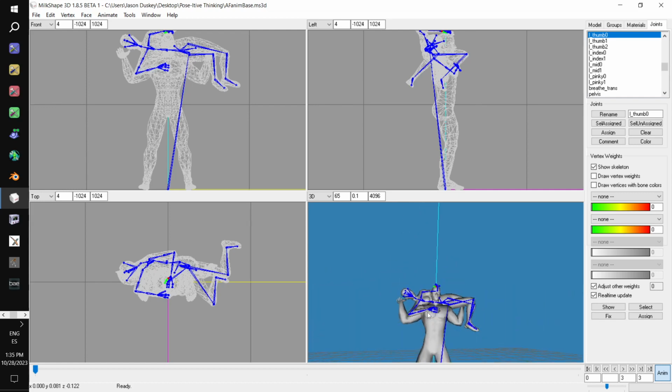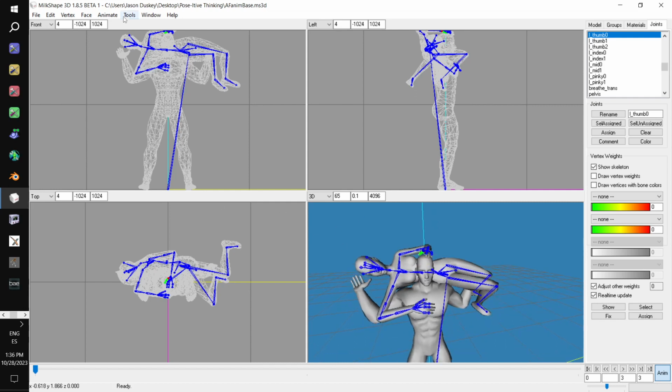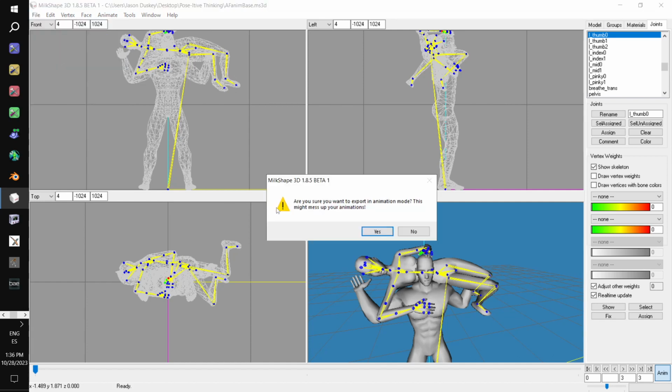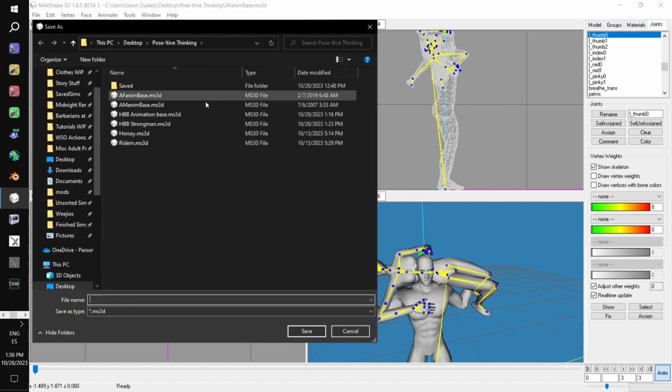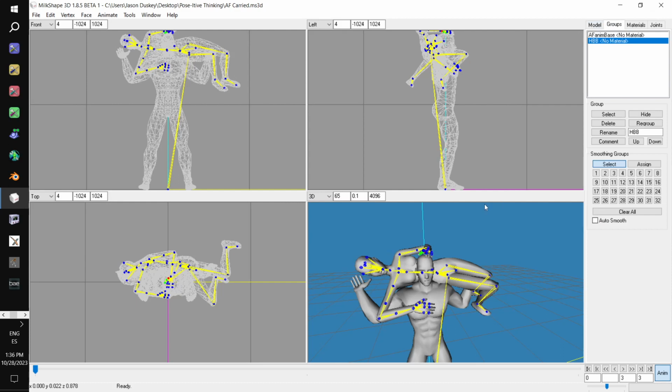See, that's going to look more natural. Call that one carried.